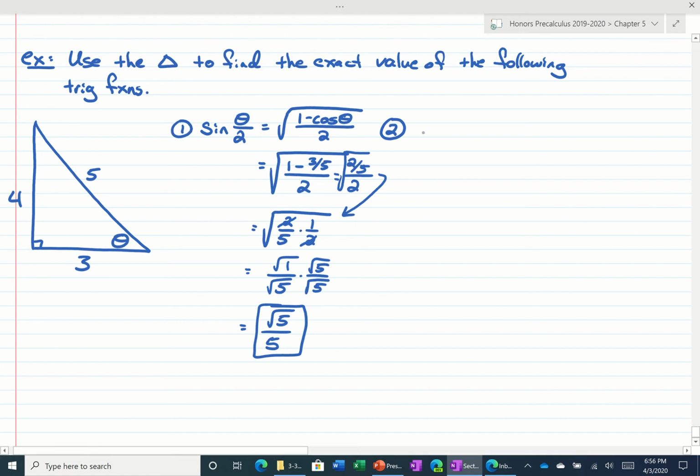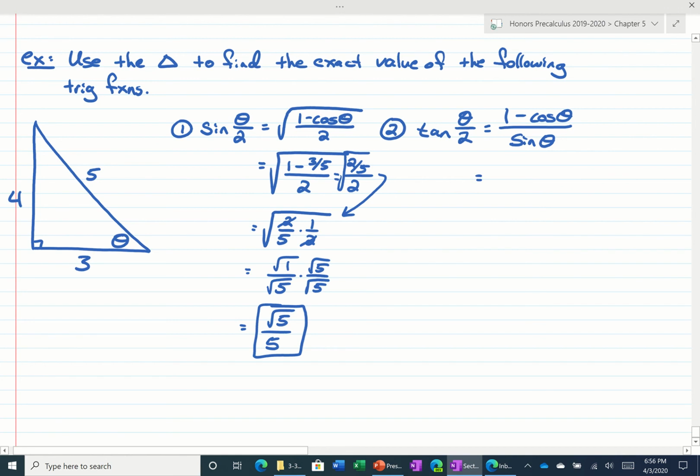Second thing I'd like us to find is the tangent of theta over 2. And we have 3 formulas we could choose from. It doesn't matter which one you use. So I'm just looking at my formula sheet, and I saw this one first, 1 minus the cosine of theta divided by the sine of theta. We could have used any of them. As long as we rationalize, we'll get the same answer.